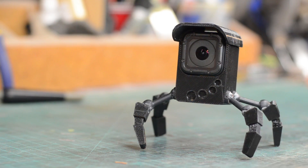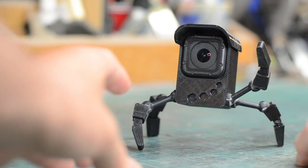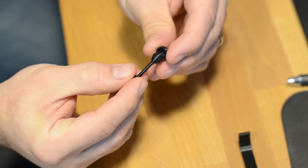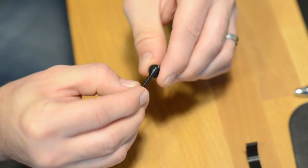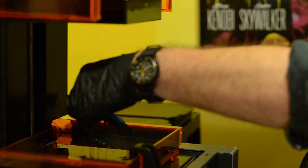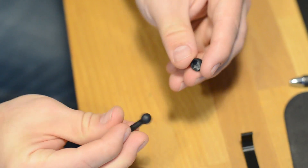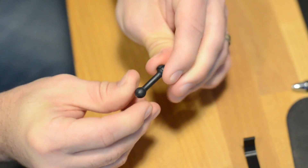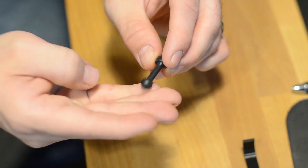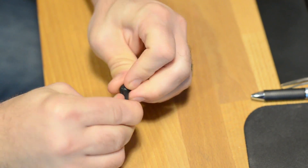For the legs I wanted to use a ball and socket joint, but I'd never done that before, especially with 3D printing, so we did a couple of test prints. The first print on a normal FDM printer came out looking okay but didn't quite fit or grip the way we needed it to. Fortunately Sean had a Form 2 resin printer on hand — that's just extraordinary, from the folks over at Formlabs — so we did a couple of tests on that. The prints that came off that thing were just incredible. The first one came out pretty good but still wasn't quite snug enough, so we printed another one that was just a little bit tighter, and that one worked out.